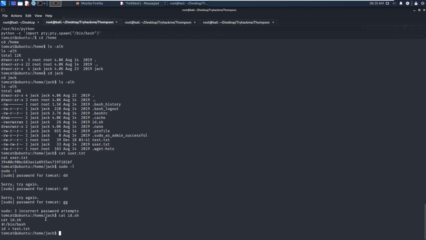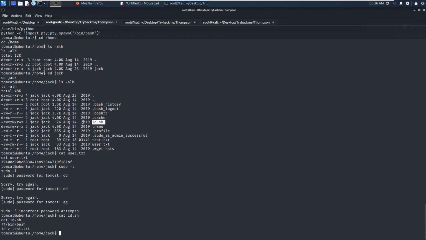This shell script is doing a very simple job. It just runs the id command and outputs the result into this file, right? So I think the text.txt, and from the timestamp of this file, we can know that this shell script is executed regularly.